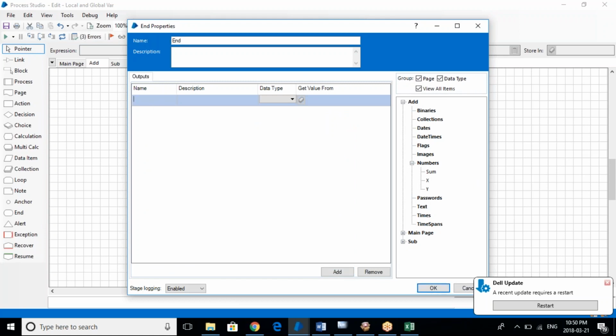Just say sum of x and y. This is nothing but a number, and since you have stored that in sum, you can give sum here.